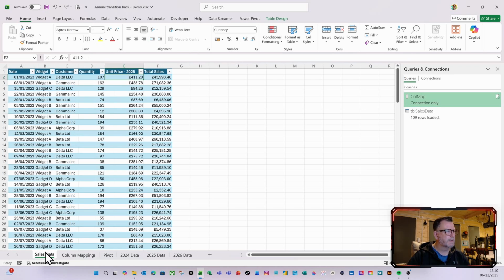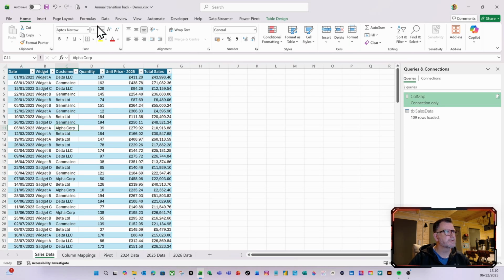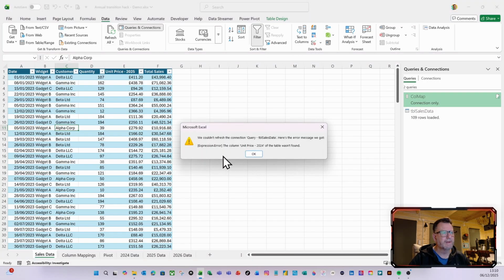Okay. Now that I've done that, you think it's going to work. It won't. It's going to have an error because remember, in this mappings table, we've also got this one here, 2024, and it no longer exists. And also, if you want to use this mapping again for multiple tables, you're not always going to have all the same column names, and it's going to error. Watch. So as soon as I do data ribbon, do refresh all, I'm going to get that error. It can't find it. In that new step or that change that I made, it can't find it.